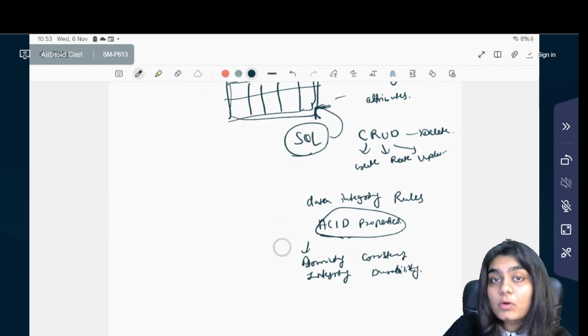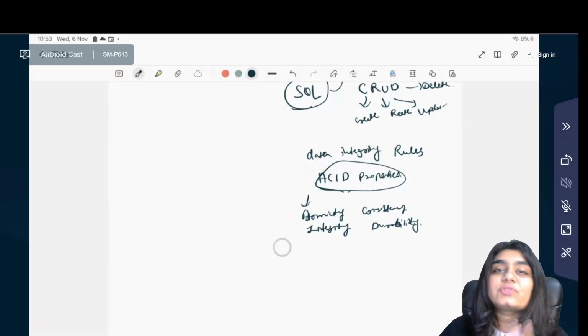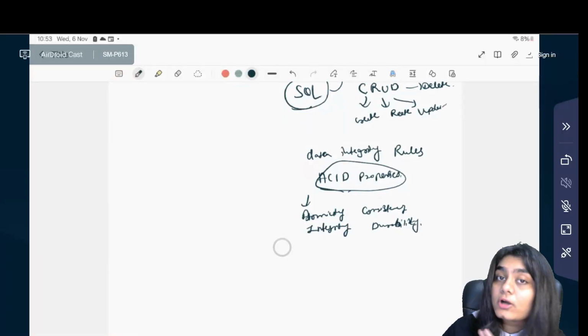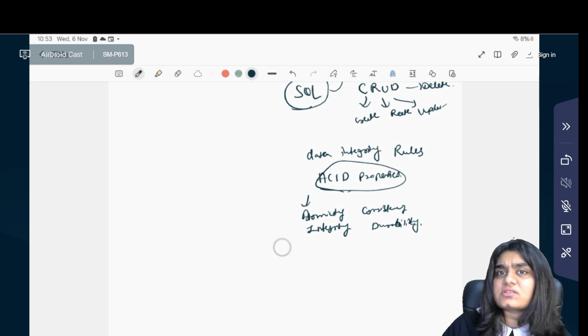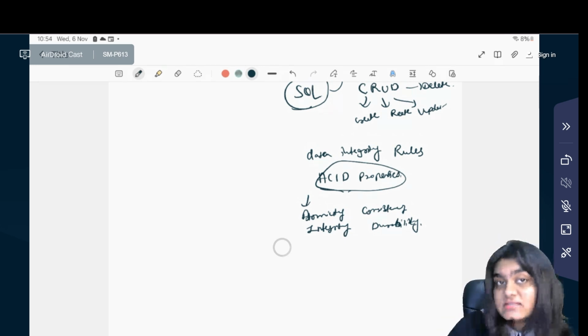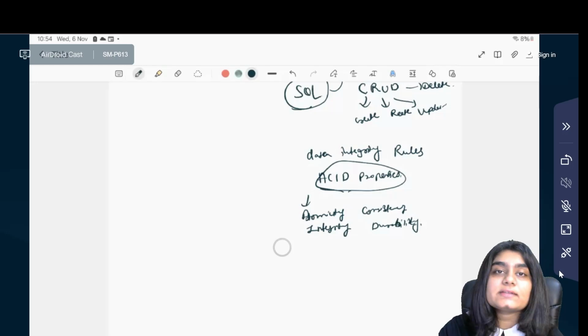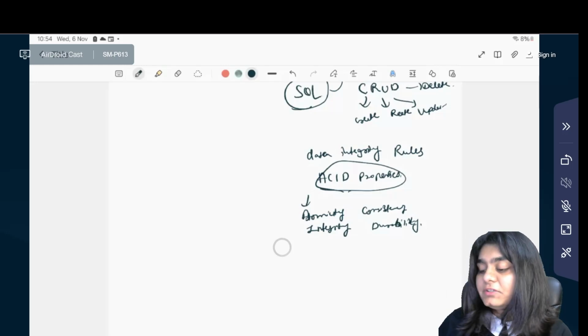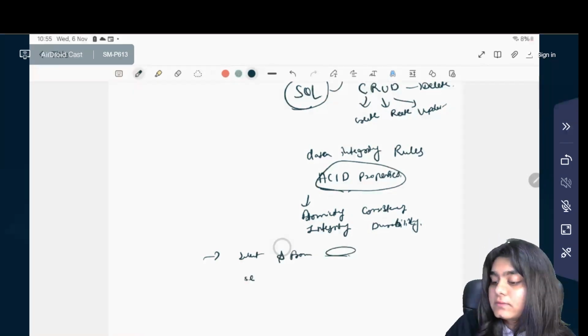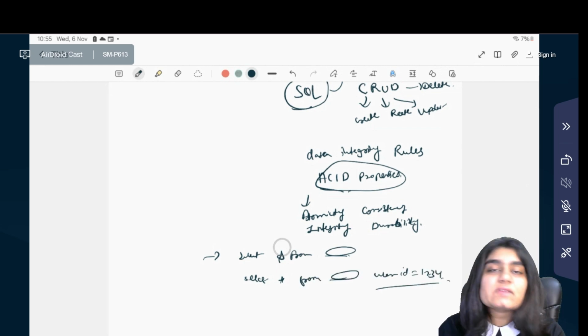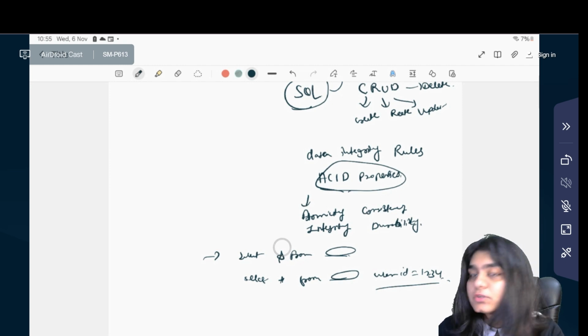So this data model has been the backbone of traditional database systems for decades, and it is widely used in lots of applications that require complex queries, such as financial or healthcare databases. You might be familiar with queries such as SELECT * FROM table_name, or maybe SELECT * FROM table_name WHERE id = 1234. This is very useful and I guess you might be familiar with all these things.